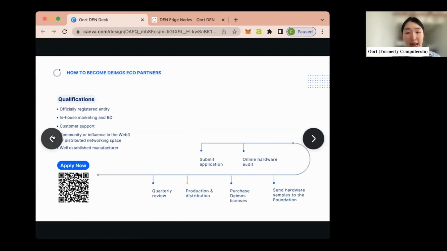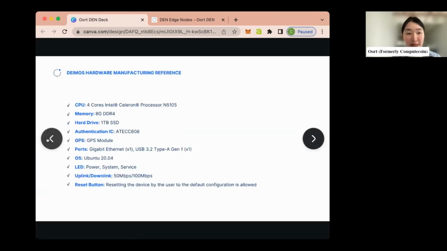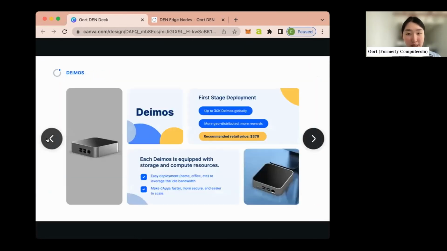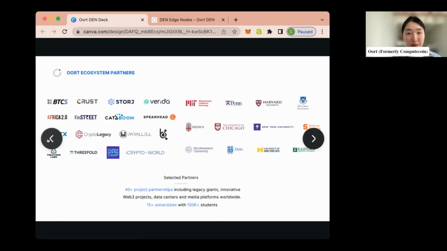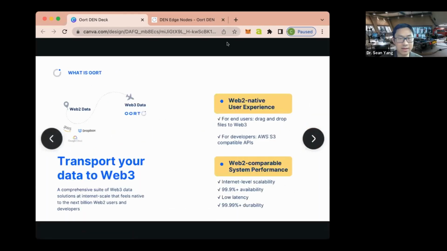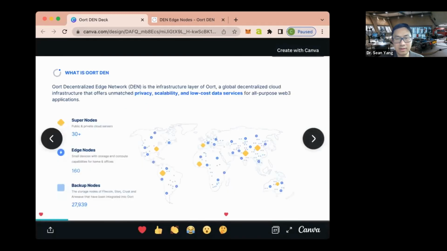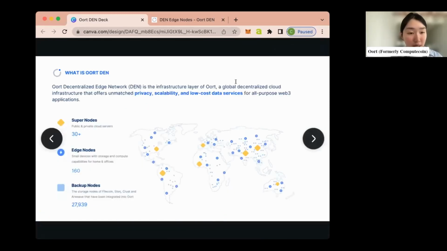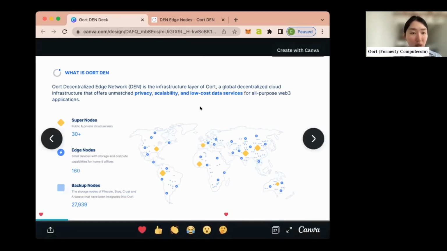They're asking whether the number here, 27,000 backup nodes, are they all DEN devices?